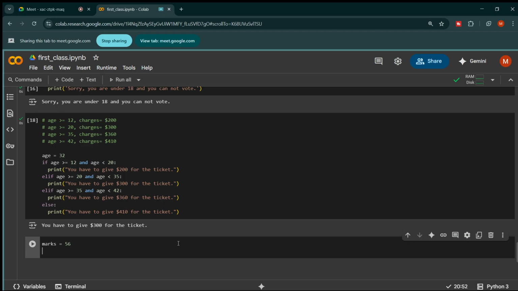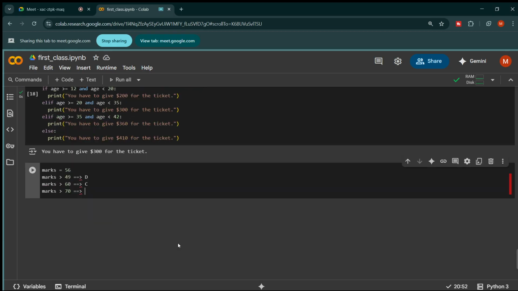Let's say if marks is greater than 49. If it is greater than 60, then just give the grade, for example, C. And if marks is greater than, for example, 70, just tell the student that they scored a distinction.